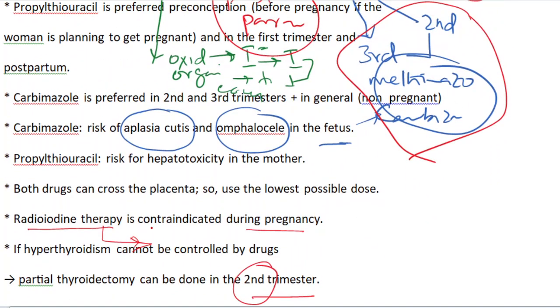Okay, then key number two will come. So what are the side effects? Side effects are aplasia cutis and omphalocele. If we talk about PTU and the others, they are all called thioamides. So they can also cause agranulocytosis. They basically drop the WBC count, and they are hepatotoxic, and they cause skin rash, and they can also cause aplastic anemia. Okay, that's it. Let's move on to key number two then.